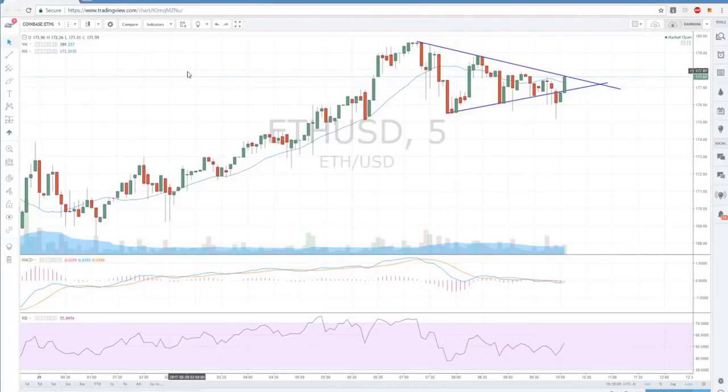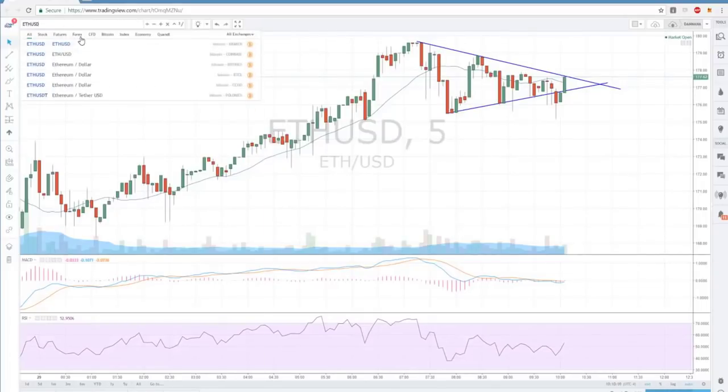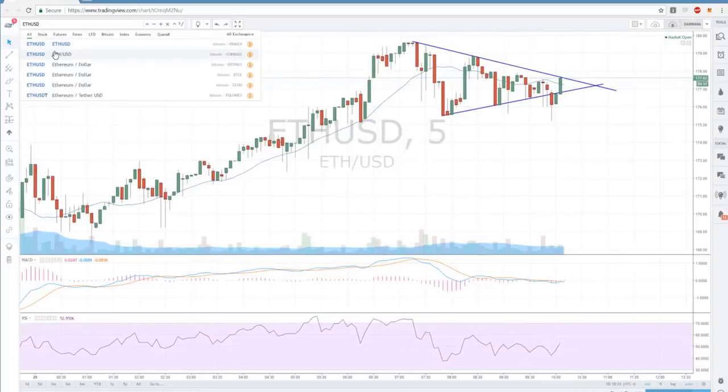obviously, for direction. So what you want to do here for tickers, it's ETH/USD, and you want to select Coinbase if you're trading on Coinbase. If you're trading on Kraken, you want to select Kraken. There's different sources here, and the prices don't always line up because they're their own individual markets. There's not one global worldwide market at this point. Each different exchange has different prices. They do track each other very, very closely, but there are subtle differences.